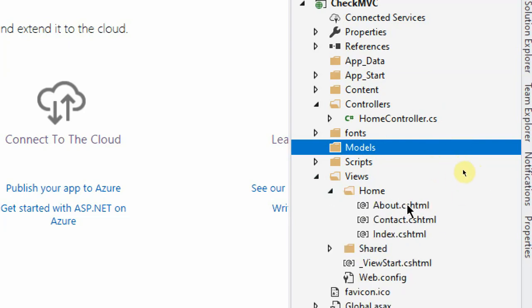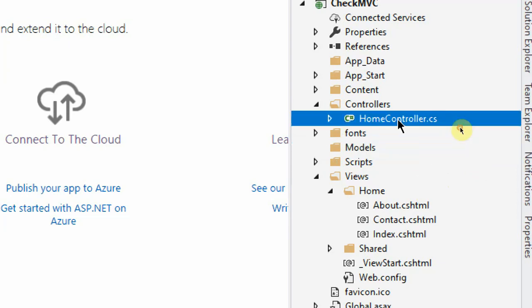different files. I hope you guys can understand the file extension by now. It is called cs.html, or vb.html if you have chosen VB. What is this? This is basically the syntax which starts with @. You can see that icon which denotes that. It just means that it is Razor based syntax, not just ASPX. So you don't use traditional ASPX in this kind of .cs.html file. Here you rather use Razor code. That's what we are using. I'll talk about partial view and all shortly. Let me just go through the project first.